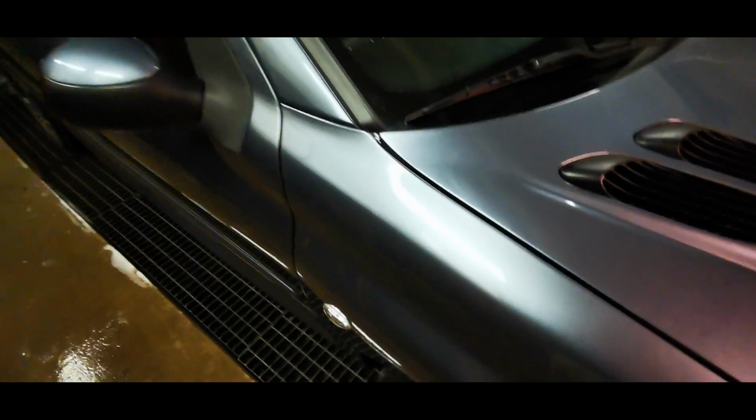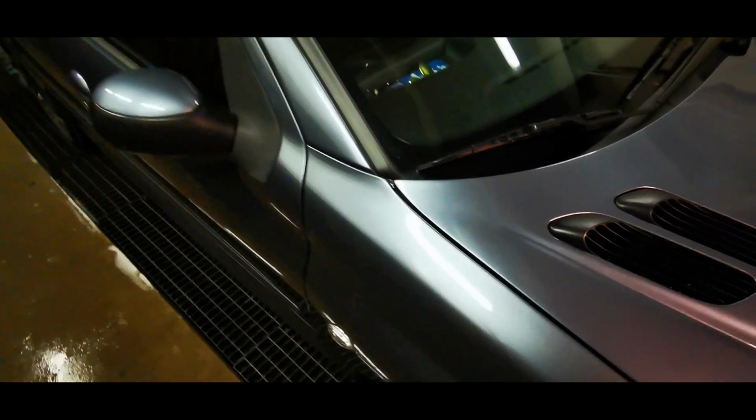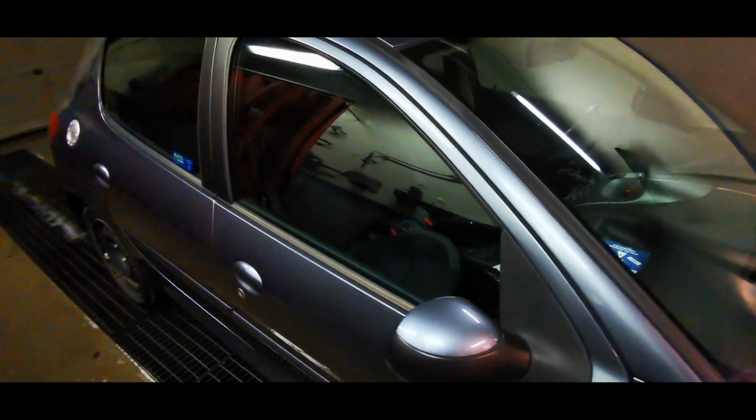My daily driver is now clean again, but I'm not too happy with the speed detailer. I think it's a bit hard to see, but it leaves some sort of greasy streaks, and it's not supposed to go on the windows, so I'm not sure about that. And this one was a proper mark, and I can feel it with my fingernail, so it's quite bad, but that's what you get for living in Sweden. No one cares about other people's cars.